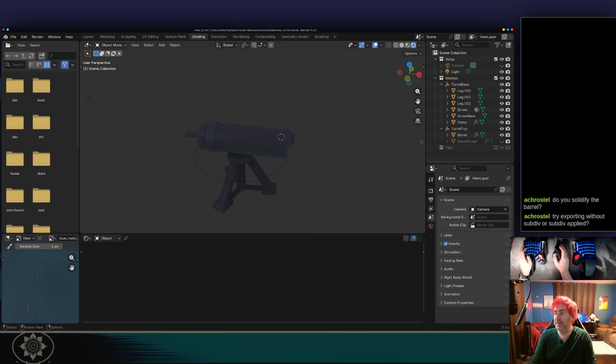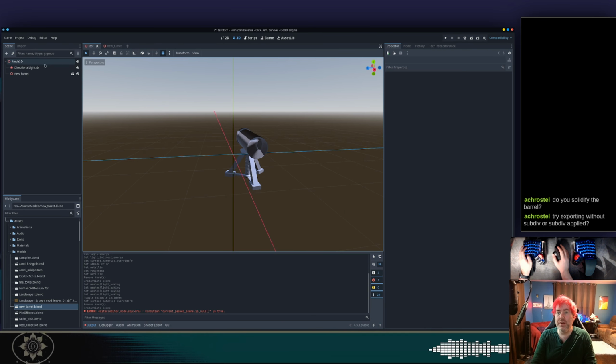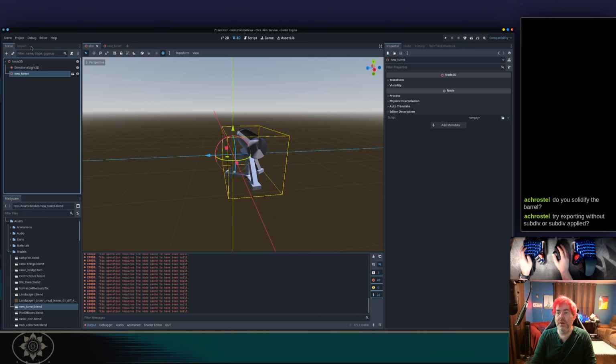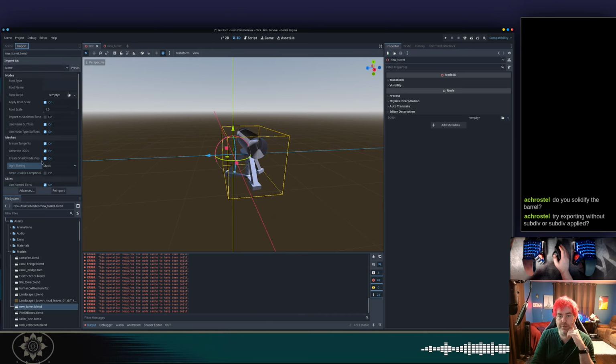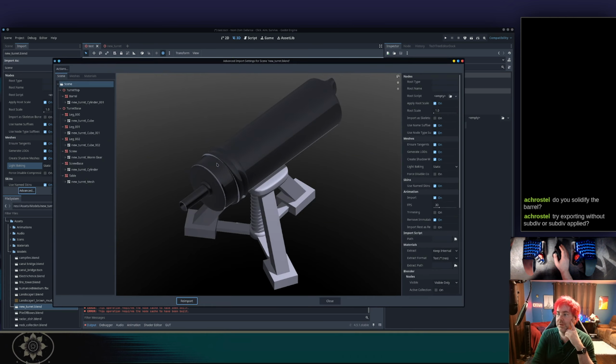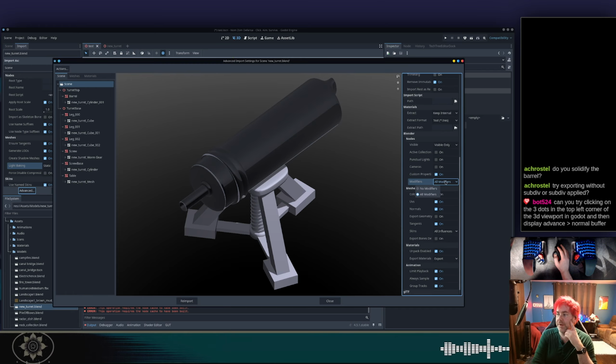Yes. Well, I think we can try importing with the modifiers turned off. I think in advanced we can turn off the import of modifiers. I thought I saw that somewhere. Modifiers, no modifiers. Re-import.